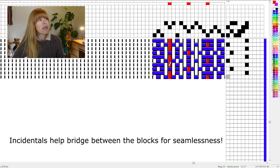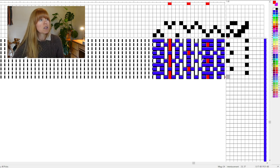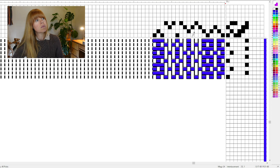One of the cardinal things about Crackle is that we don't have more than about 3 or 4 thread floats. And so that gives us that. So let me just put this all to white so that you can see how A, B, C, D block goes. So this is how we would treadle it. This is how we would tie it up. And then these are our blocks, block A, block B, block C, and then block D. So that's just a very overly simplified version of what this would look like.